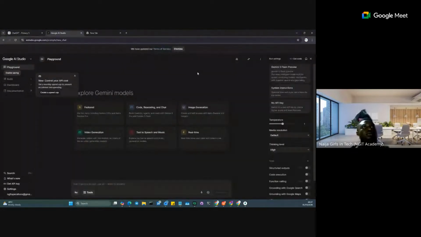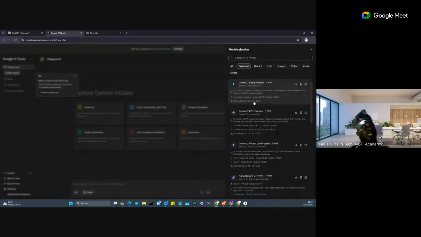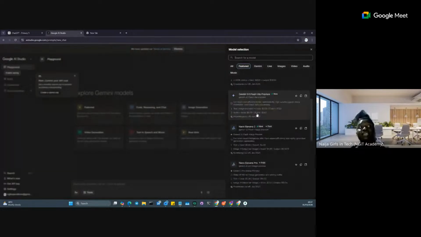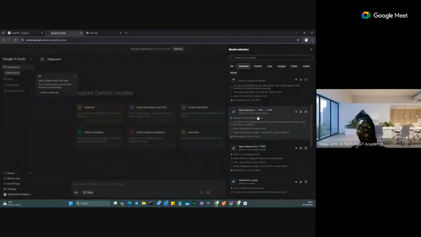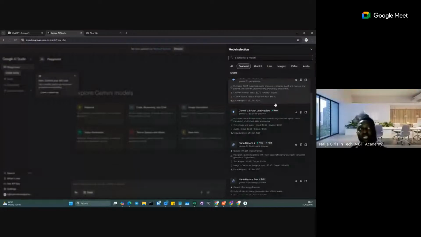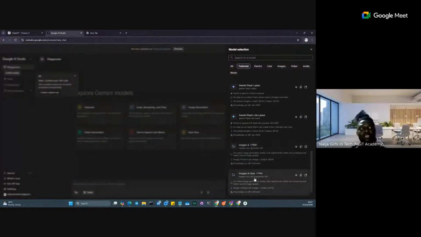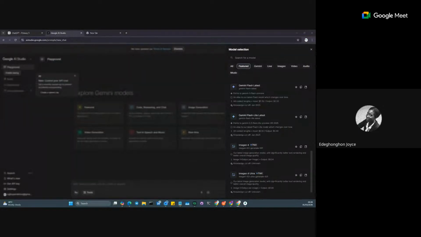So in here, when you open this Google AI Studio, you see Gemini 3 Flash. You see different versions of Gemini. So you can select the ones that you can see. This is paid. This is paid. This is new. I think you can use this for a while, but they are all image generation tools. So I'm pretty much sure you will have something very good in terms of image from this model. You can try out Stable Diffusion too. You can try out Microsoft Designer. I think they also have good image generation. I hope I answered the question. Yes, thank you very much.